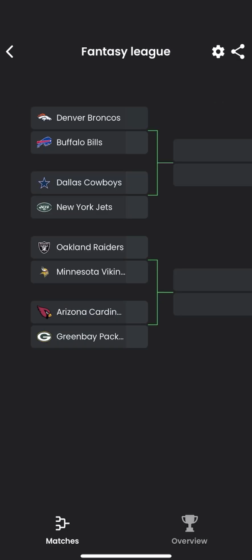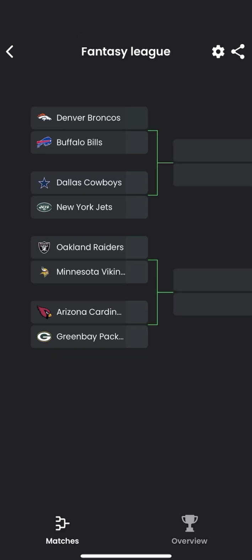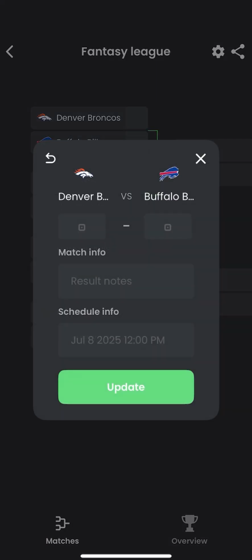Single and double elimination brackets can be generated with a participant count of up to 64. This view can also be viewed from horizontal mode if you flip your device. To open the score menu, press the small highlighted box next to the name you want to edit.